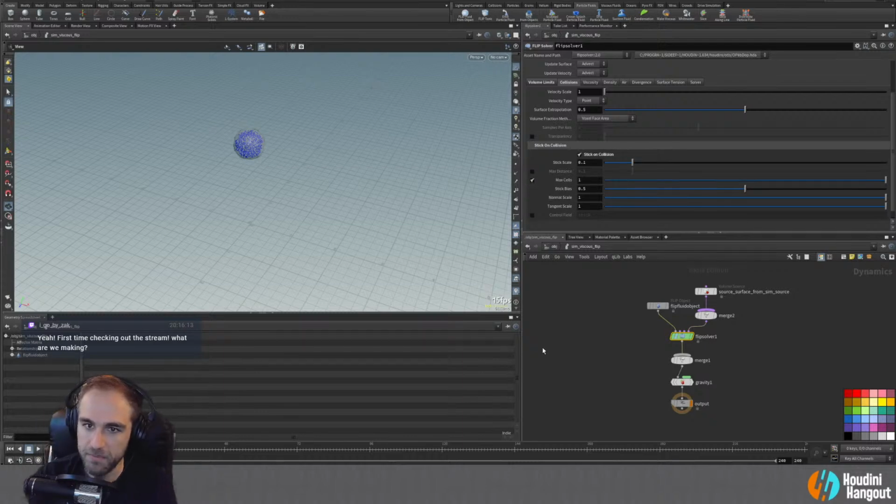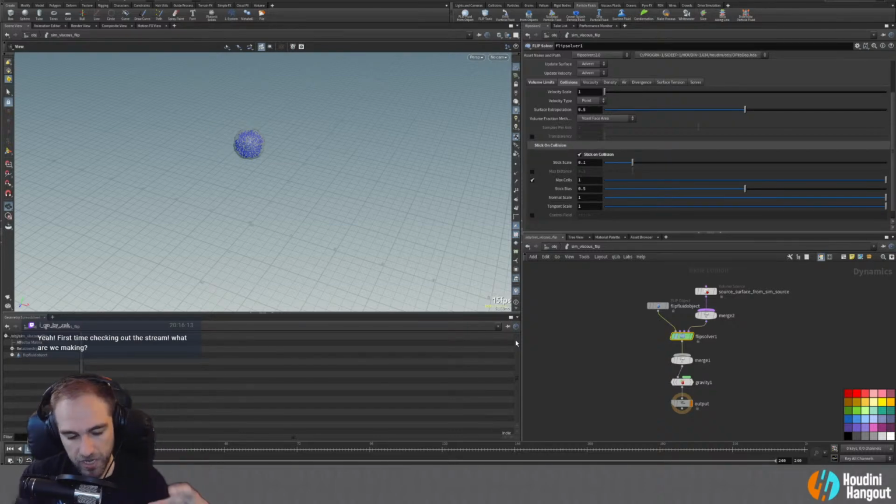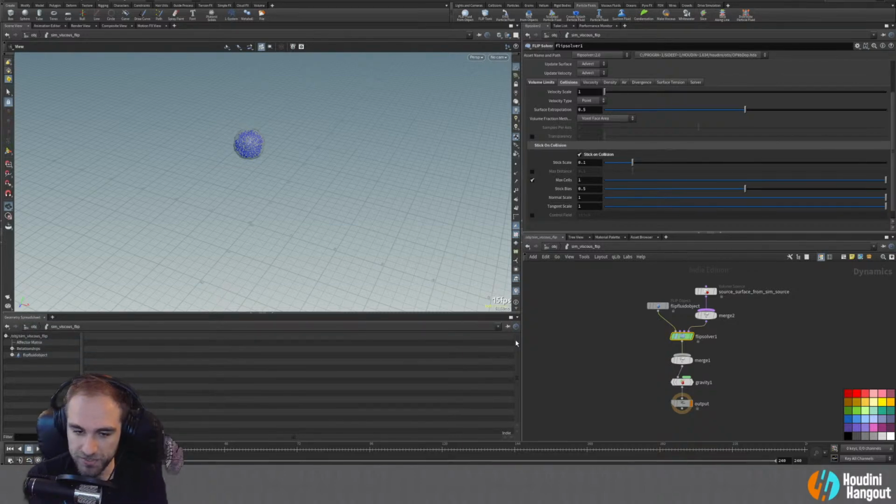Oh, cool. Thanks. Well, thanks for stopping by. Yeah, so tonight I'm going to be playing around with some viscous fluid, and just earlier I was talking about how you can almost use a Boolean after you surface an object to create a sort of mold for your sim. So you could simulate it within a certain area and then push in some geometry to create a more rigid shape from your fluid.